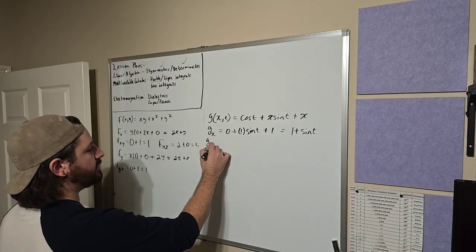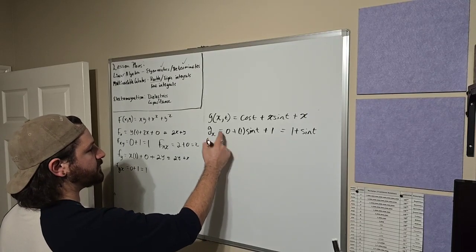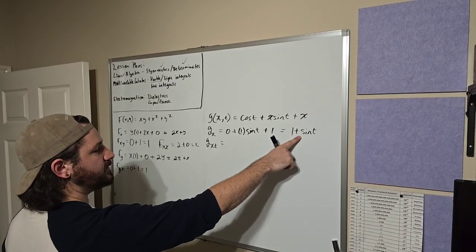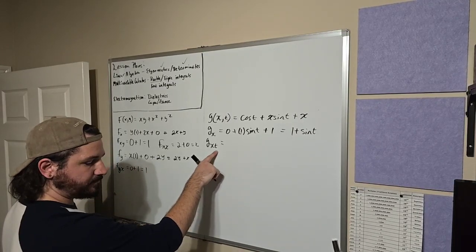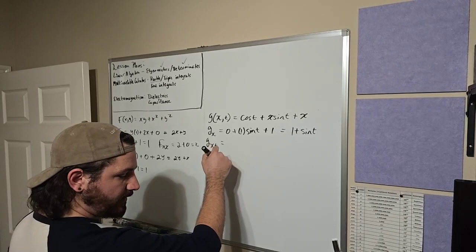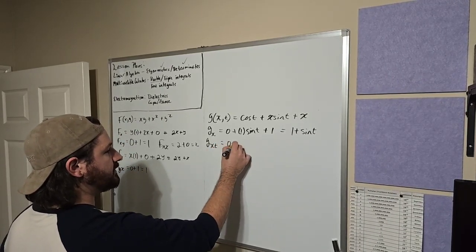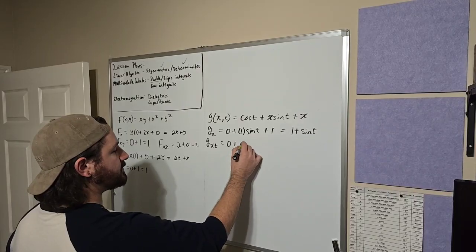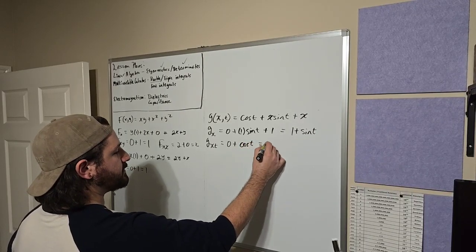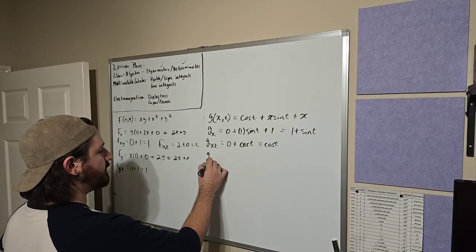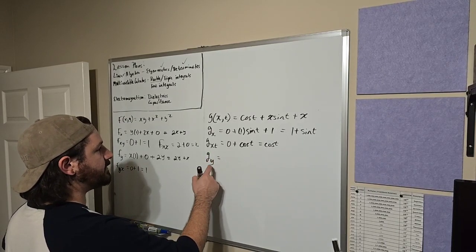Now if we did g of x, t, because we're using x and t in this case, we're going to do the derivative of this new equation with respect to t. So the derivative of 1 is going to be 0, and the derivative of sine is cosine, and so we get cosine of t. Now let's hope that this one does actually work out the way I was hoping it would. I just kind of created this out of nowhere.